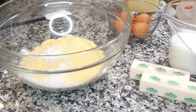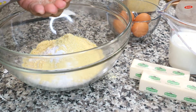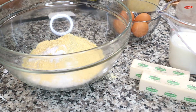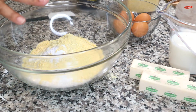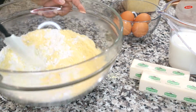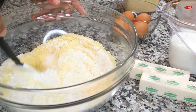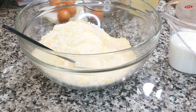Okay, there is our dry ingredients, and now we're just going to add some salt. Just a pinch of salt, a couple of small pinches, so I just poured that in my hand and gave it 2 little pinches. And now mix until everything is incorporated evenly. I love using yellow cornmeal.